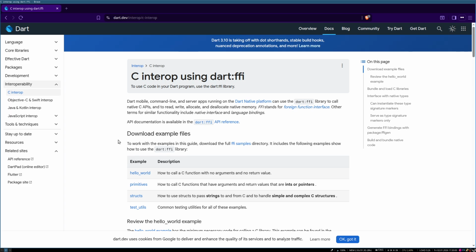The use case is that we can make use of available Java, JavaScript, Objective-C, Swift or C libraries directly in Dart. So we can call those library functions from Dart, and yeah, that's it.